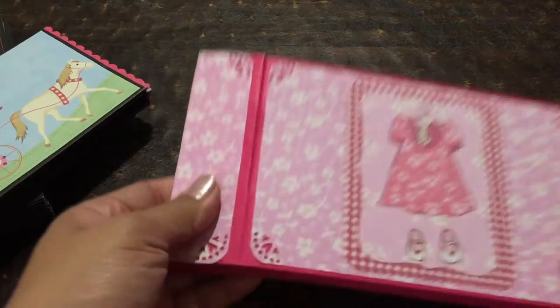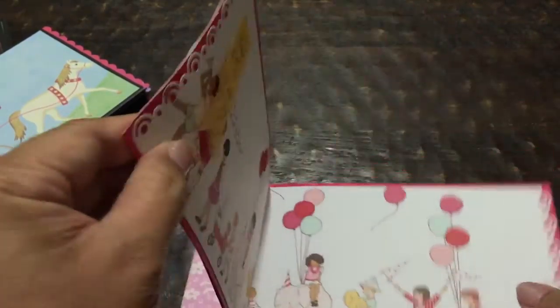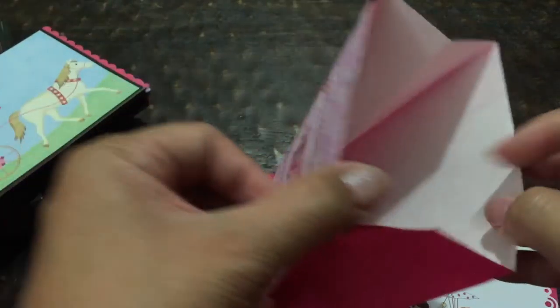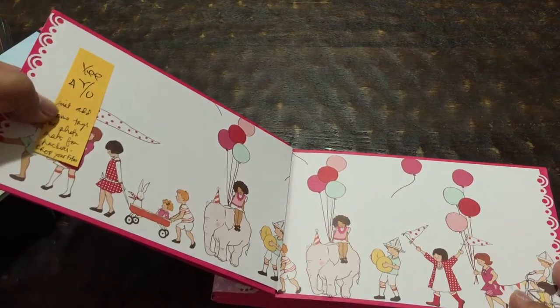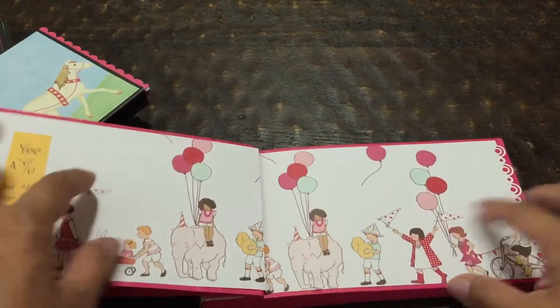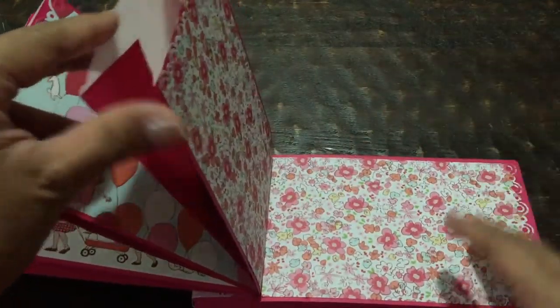As you can see, I covered this one with lace, and this one I just covered with patterned paper so it matches. It's like 5:20 in the morning here. I was going to house 4-year-old photos of my daughter — she's 4 now. The birthday pictures first, birthday pictures for her 4th year.